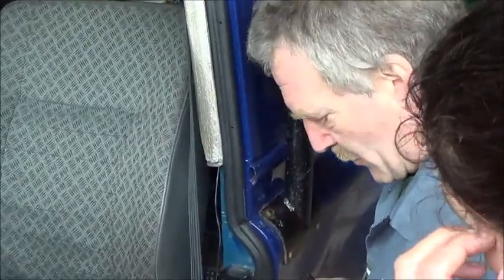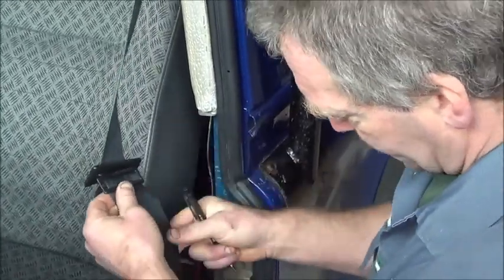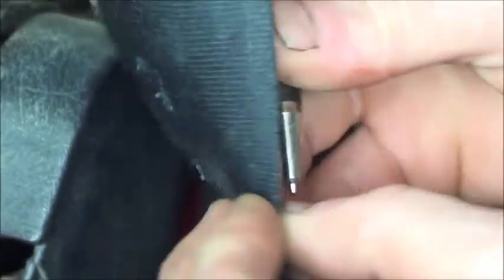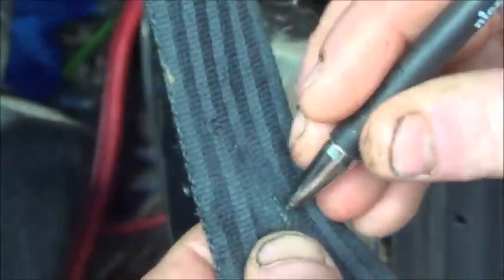As we go through, we get to the point where they all get damaged. And here, I don't know if you can see, here we have a split. Now, the acid test is if I take the end of a pen, put it here, and if I rub my finger over it, and you can feel the nib, then this one is borderline.